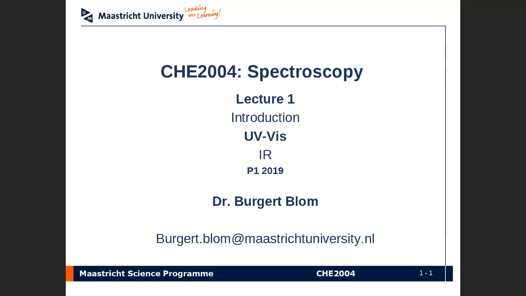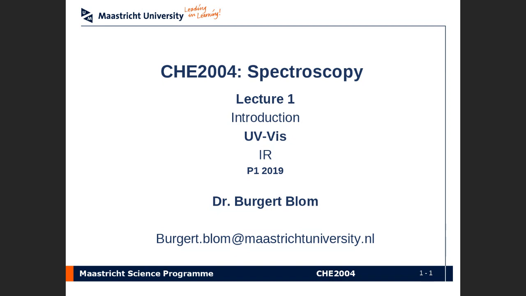What we're going to be doing in this course is a very brief survey of different types of spectroscopic methods that are used for structural elucidation in chemistry. We're going to focus most of our attention on the elucidation of organic compounds, with some excursions to maybe organometallic or inorganic compounds, but for the most part it will be restricted to organic compounds. And every week we look at a different spectroscopic method.